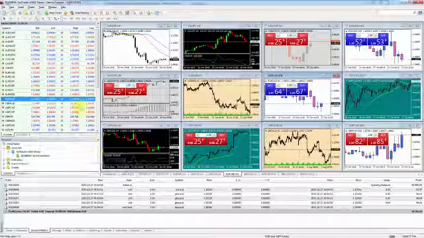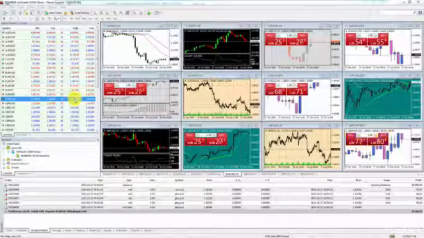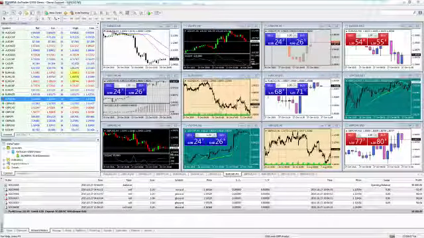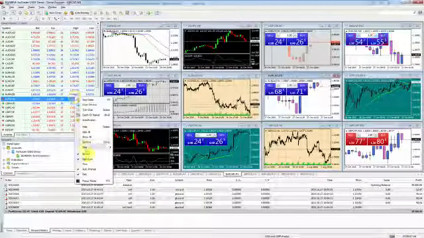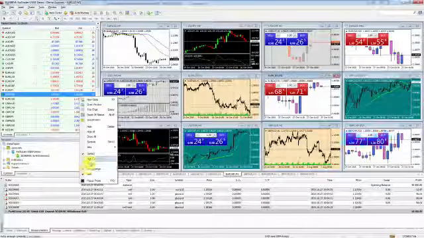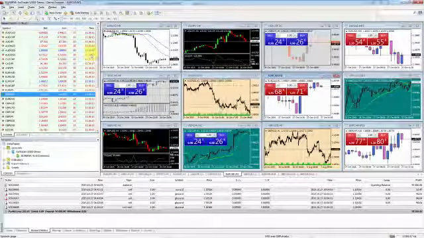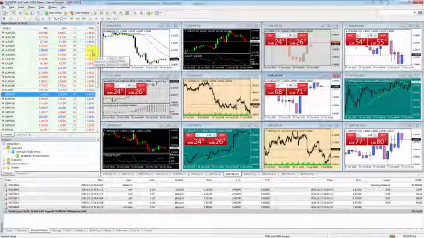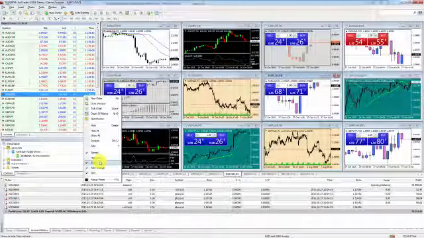Also, you can add the high-low, but personally, I think that adding the high and low is a bit of an overkill. You don't really need that information. It really clutters everything up. So let's get rid of them. All right. Also, same thing for time. You don't need that because you have time here, and this time just tells you when the last tick arrived, and once again, nobody really needs that information.